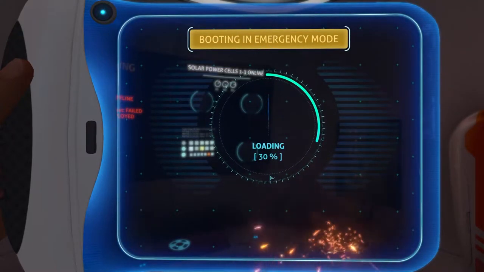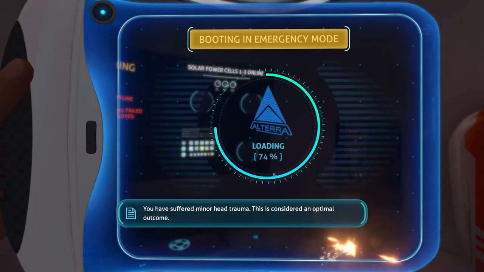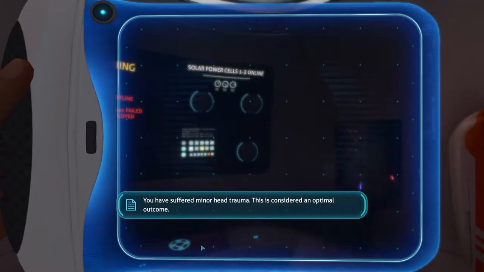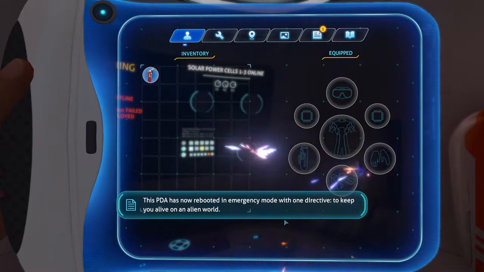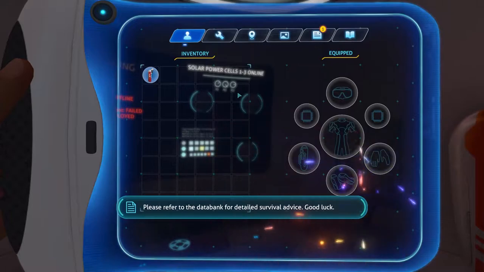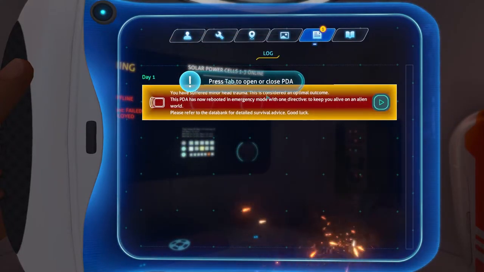Booting in emergency mode. You have suffered minor head trauma. This is considered an optimal outcome. This PDA has now rebooted in emergency mode with one directive, to keep you alive on an alien world. Please refer to the data bank for detailed survival advice. Good luck.